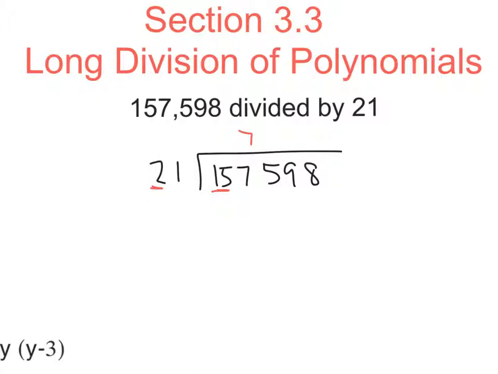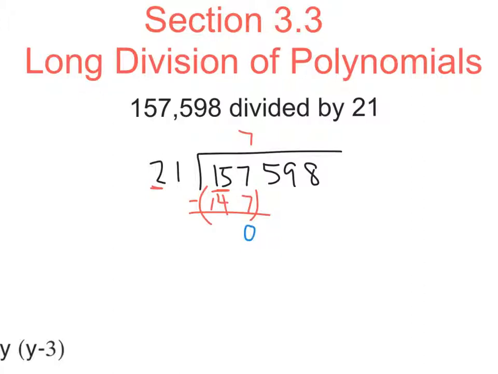And in a sense, what I end up doing is kind of like distributing. 7 times 1 is 7. 7 times 2 is 14. And what do I need to do from there? Subtract. So I'm going to put a subtraction sign right there. Now check this out. For future reference, I want to do something weird that we did not do in 4th grade. I want to put parentheses around the 147. Why? Because we're going to have to do that today when we do long division of polynomials. So 157 minus 147, when we work that out, we get 0.